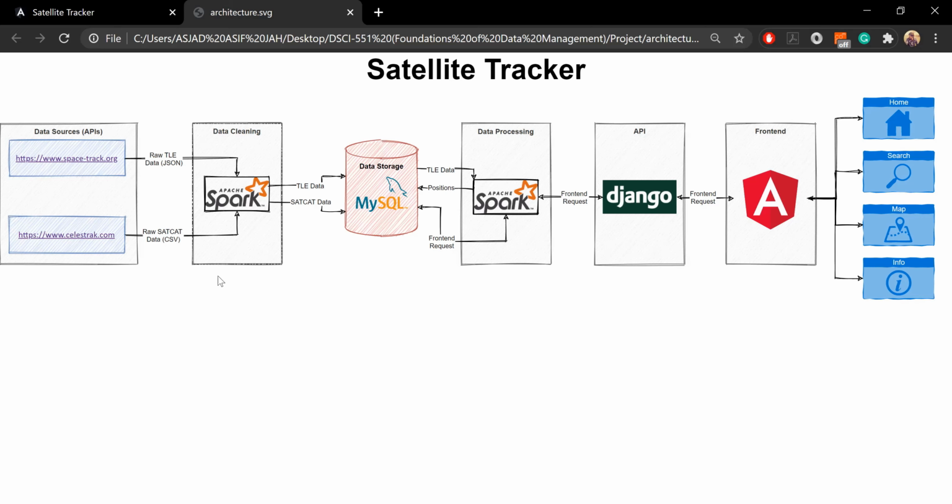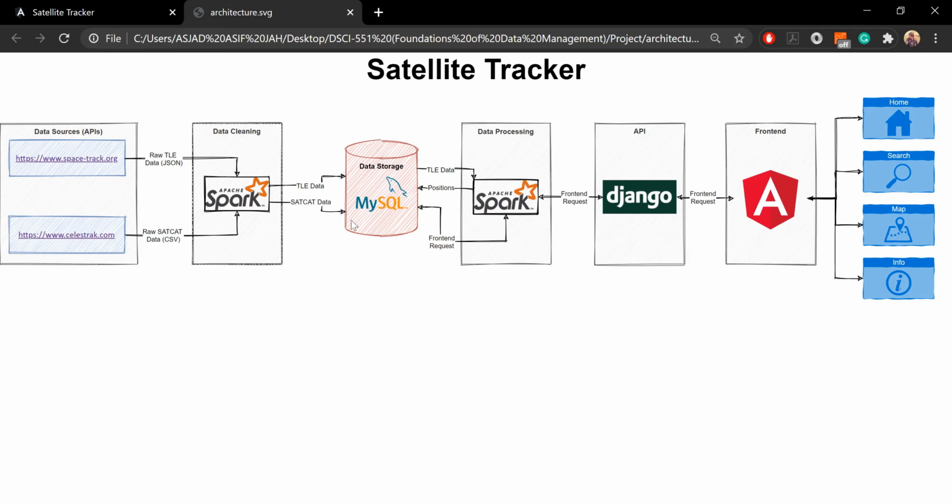Since each satellite can be identified using NORAD ID in both the datasets, I used it to combine the two datasets. This data was then loaded to separate tables in MySQL after cleaning. Cleaning for TLE is done by Spark, and the first step is to filter out the NORAD IDs 80,000 to 89,999, because these are reusable NORAD IDs assigned to temporary orbiting objects, also called analyst objects. For SATCAT, the data cleaning includes appropriate handling of empty or null values in columns which are used as lookups. There are almost 10 columns, which I will show a little later in this video.